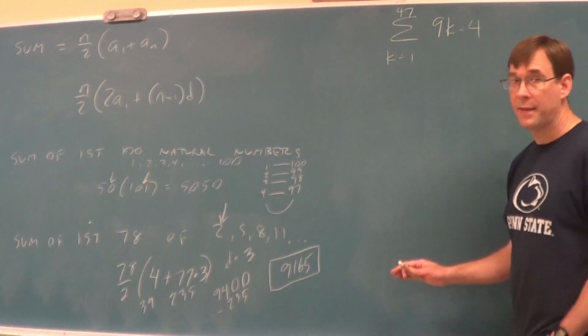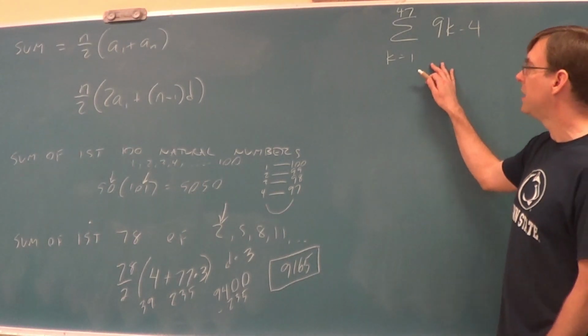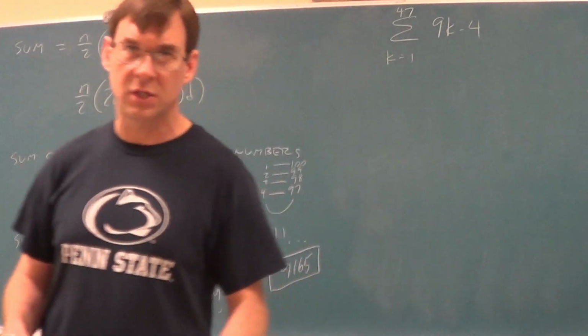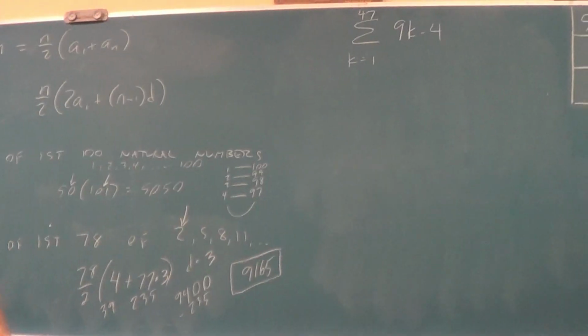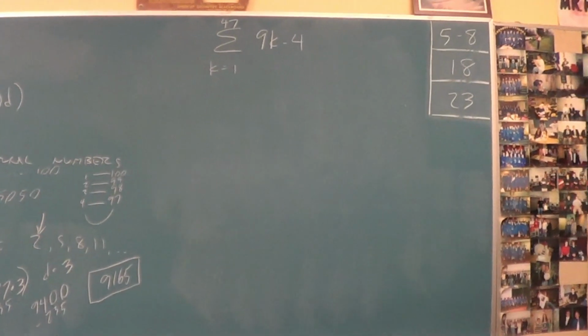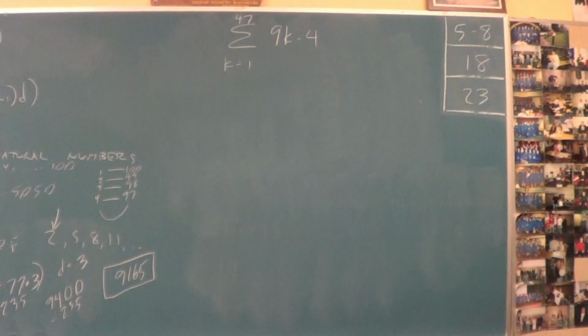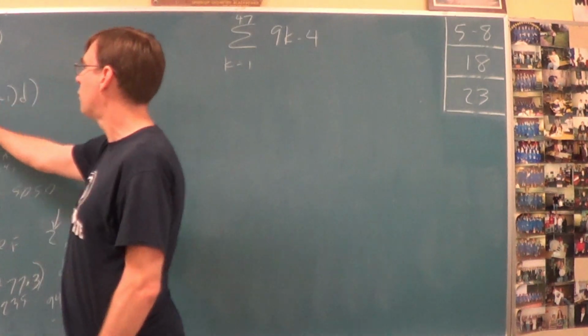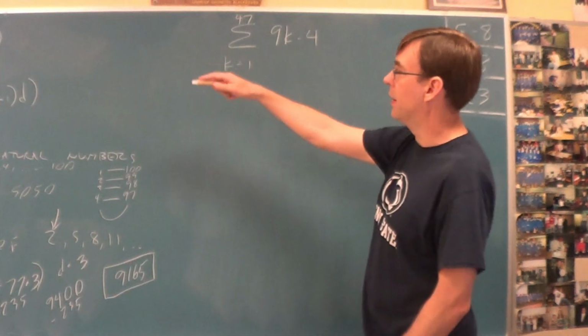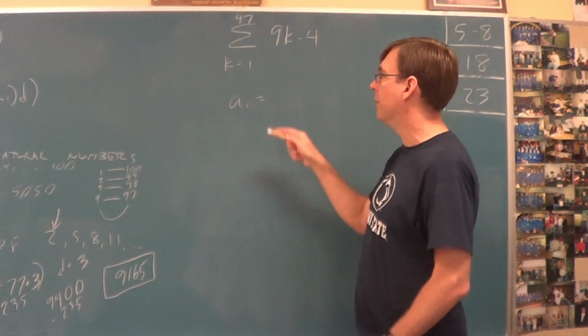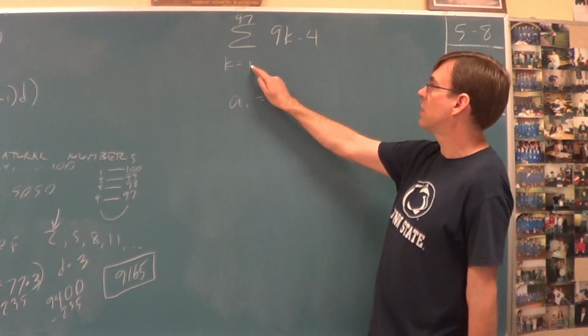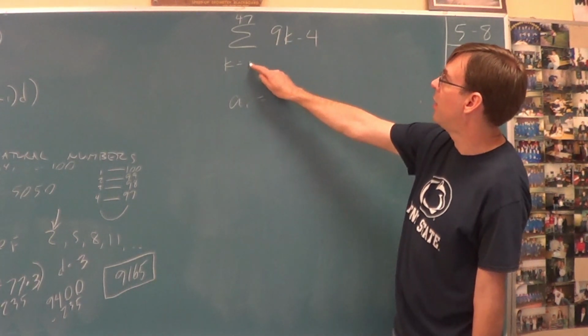The final way they can present these questions to you would be to go something in sigma notation. I'll turn the camera a little bit that way. We're going to have our choice here of what we want to do. So we don't know much of anything. If we want to run this formula, either formula, we need to know the first term. So to know the first term, just put in the lowest number on the list.